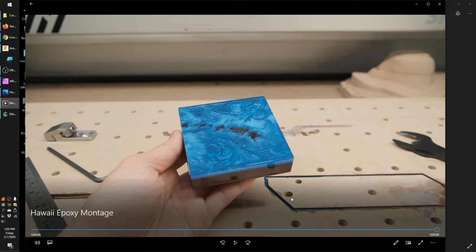So let's see. This piece, I'm probably going to end up chopping off the bottom 1/4 inch, thinning it out a little bit, and then just putting some polyurethane on the bottom. And then this can turn into a coaster. I'll probably bring it to work and give it to one of my coworkers who seems to be subtly hinting that I should. And then I'll work on a different island.